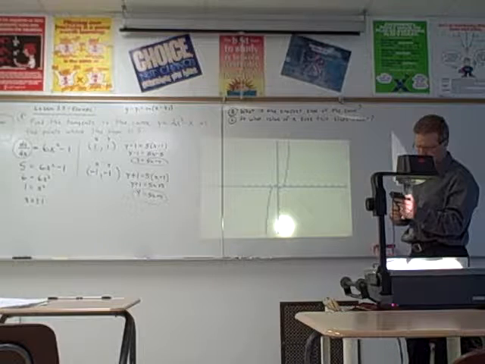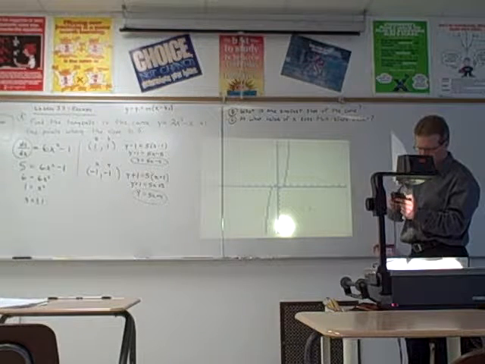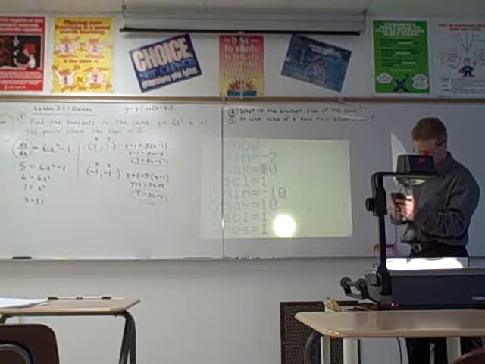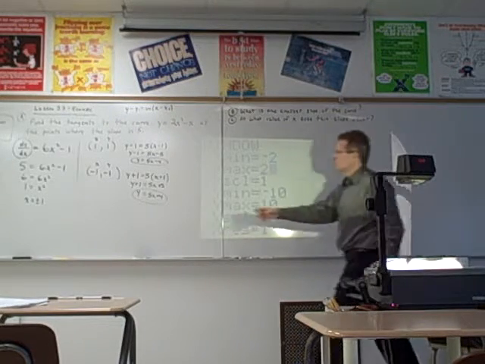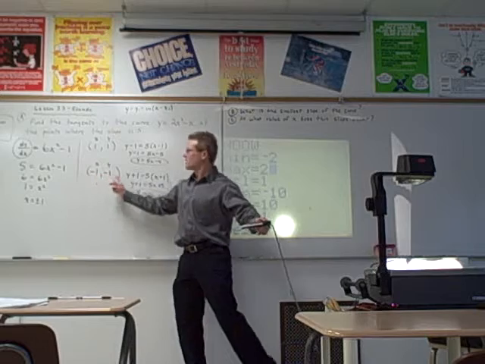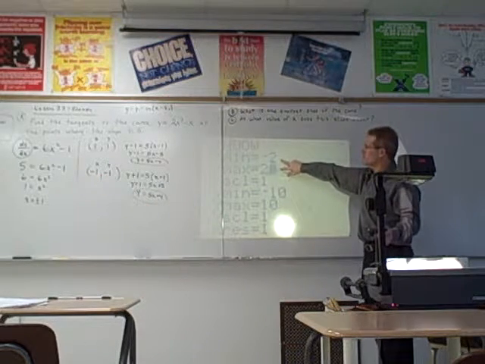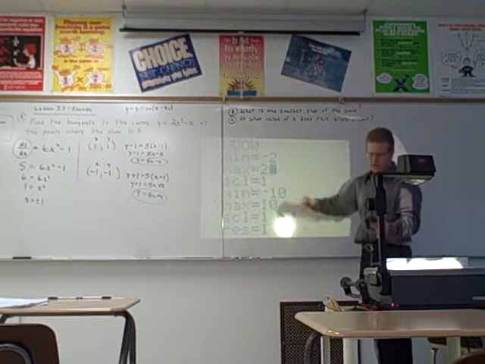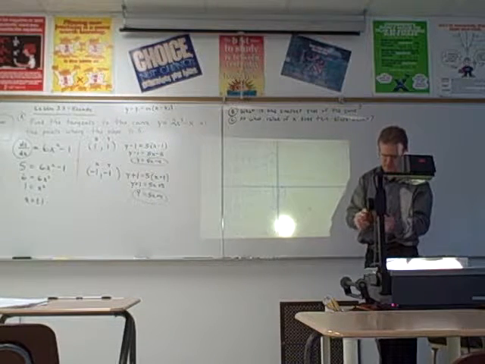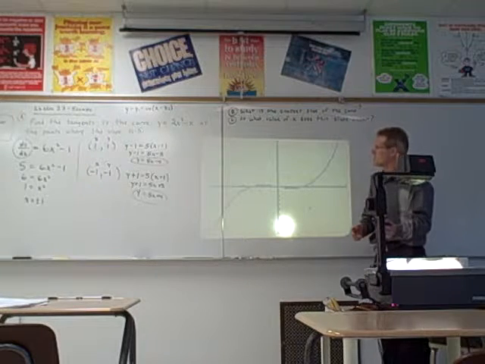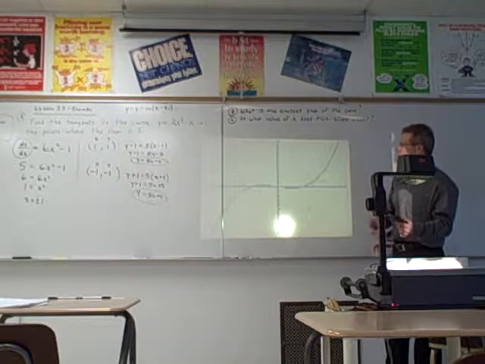Okay, I probably don't need to see that. Let's change the window a little bit. Let's change the x min to negative 2, x max to positive 2, because I know I'm really interested in these 2 points, 1, 1 and negative 1, negative 1. As long as I'm including 1 and negative 1 in my domain, I can go from negative 2 to 2 here. And hit graph.